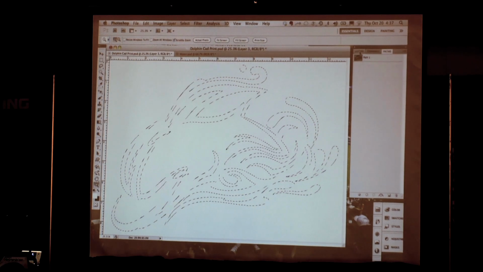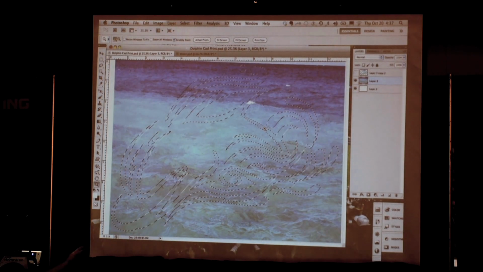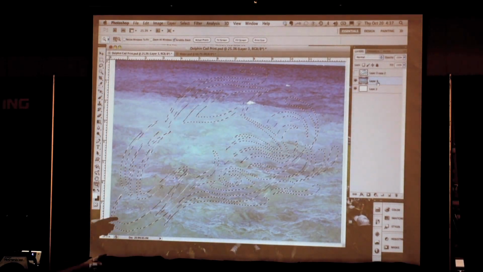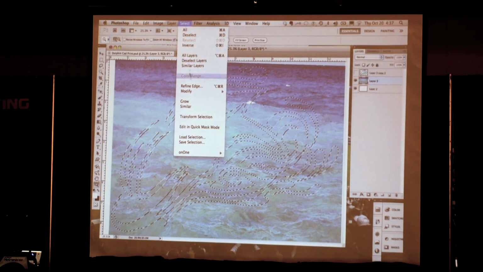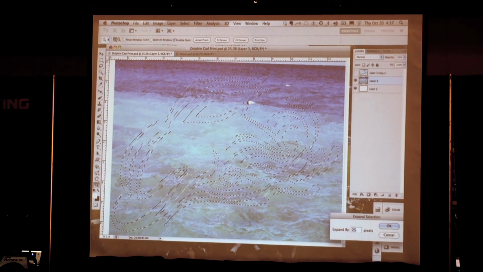So if I go to my layers here, for instance, you see my water layer is selected, my marching ants are selected. Now what I want to do is expand it before I grab it. If I go to the Select menu, come down to Modify, I can expand this selection. Remember, what we're trying to do is get the water to be a little further out than our cut line.